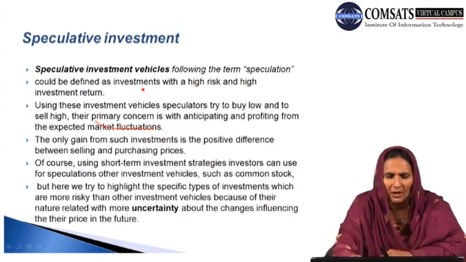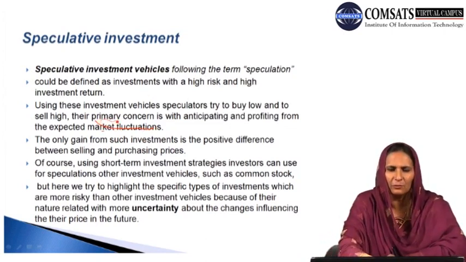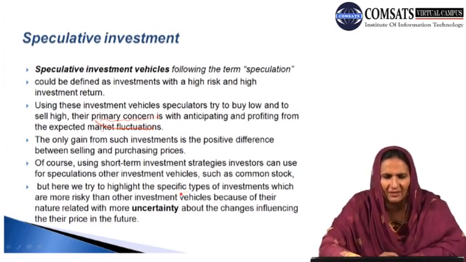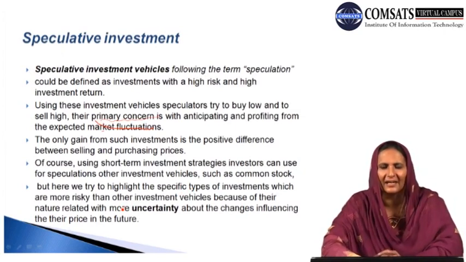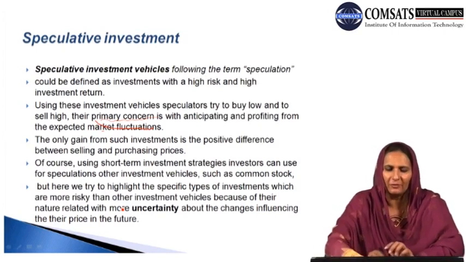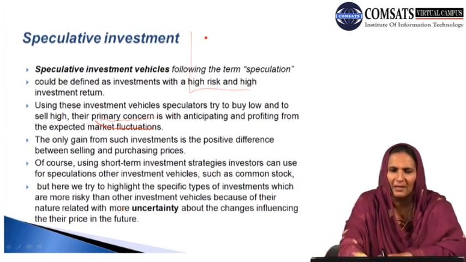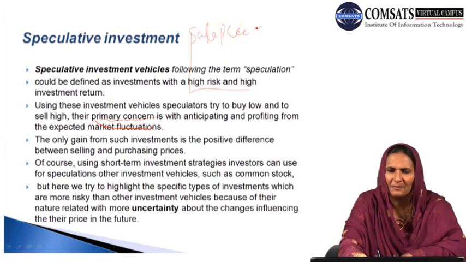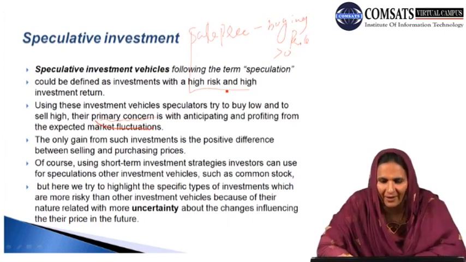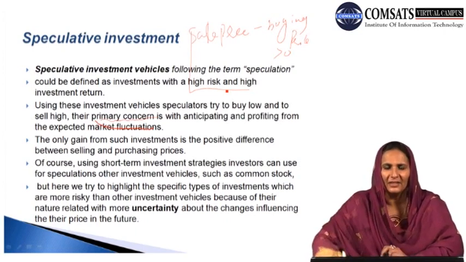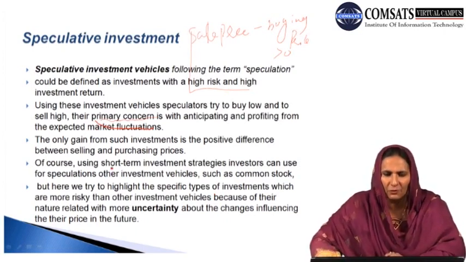Like particularly we are saying that primary concern of our investor is to have maximum benefit out of his investment. The only gain from such investment is the positive difference between selling and purchasing price. कि उसका ऑब्जेक्टिव जो है वो ये है कि उसकी सेलिंग और परचेजिंग प्राइस के दरमियान में पॉजिटिव डिफरेंस हो. सेल प्राइस लेट से सेल प्राइस माइनस परचेज प्राइस जिसको हम बाइंग प्राइस भी कहते हैं, बाइंग प्राइस, द डिफरेंस शुड बी ग्रेटर देन जीरो. इन दोनों के दरमियान में जो डिफरेंस है वो पॉजिटिव है और ये बढ़ता जाए. दिस इज द ऑब्जेक्टिव ऑफ द इंडिविजुअल डिसीजन मेकर ऑफ द इंडिविजुअल इन्वेस्टर.